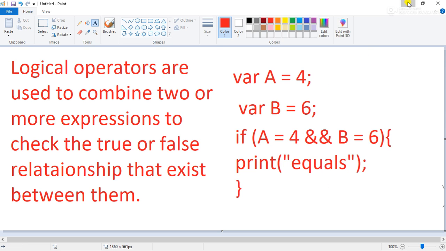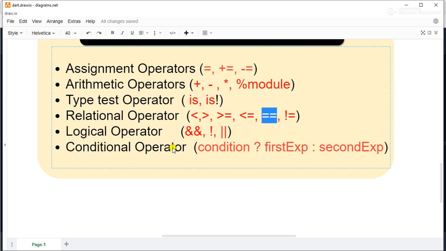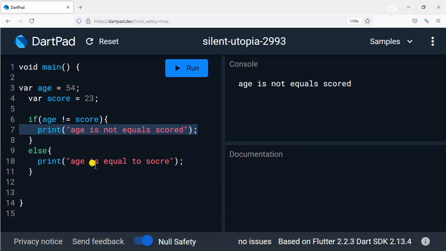Okay, let me give you a practical example so you know. Now we use this operator which represents and, and this one represents not. And this double slash represents or. So note that very carefully.